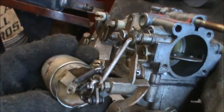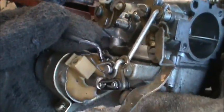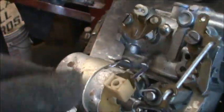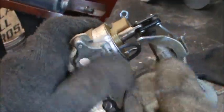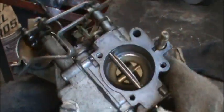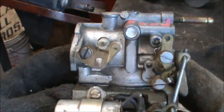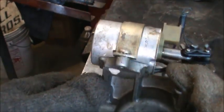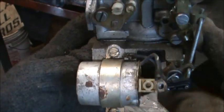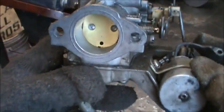So here's a good look at the whole carburetor, especially the solenoid. This is the hot wire that you're gonna bolt somewhere to a hot lead. There's the bracket that holds it. Here's the carb bowl. That's just a piece of fuel hose there and an old zip tie. But there's the carb overall. It's off of a 25 and it has the old school solenoid for making it electric choke up at the panel, up at the control station. There she is.